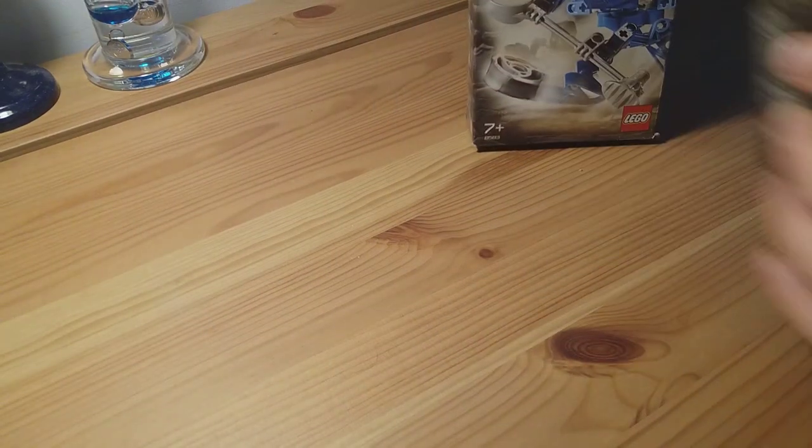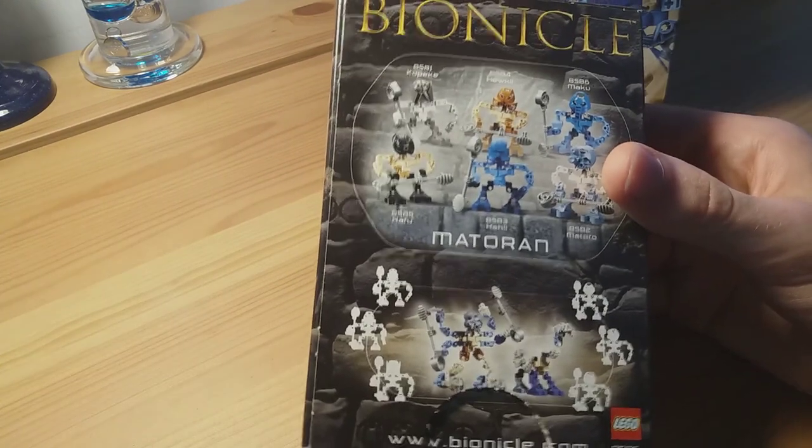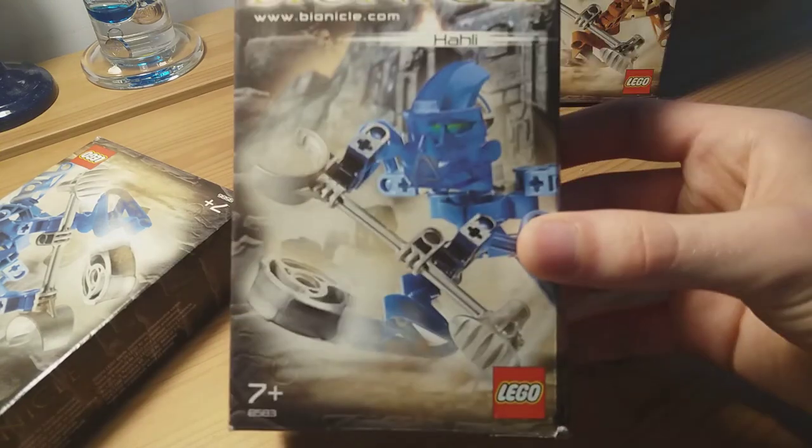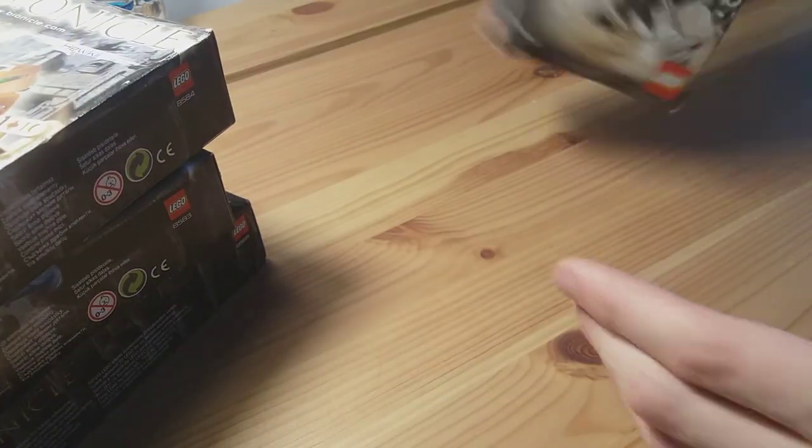Got this comic pack thing which is kind of cool. Inside I've got a sealed Drakua and Keepa, which is really really cool — a polybag. The box I got these sets out of was Teridax Nui — very uncommon set these days. For the last portion of the video I just want to go over some of the smaller sets. Got the Kolhii Matoran from 2003 — Maku. I've got all the boxes for them which is always nice, although they are only small. Got Hahli there, got Hewkii.